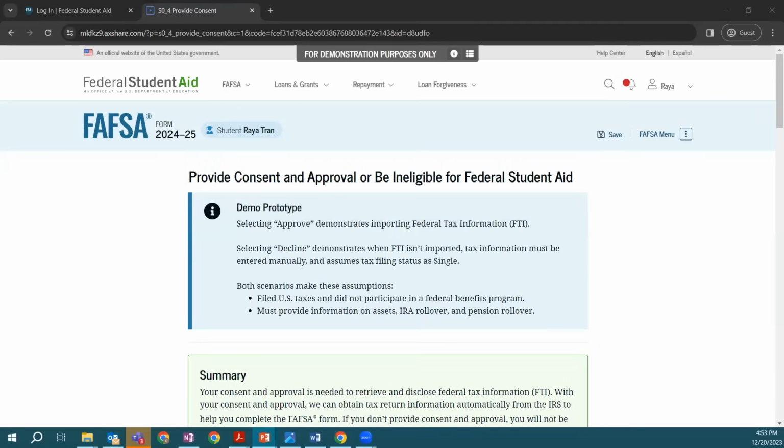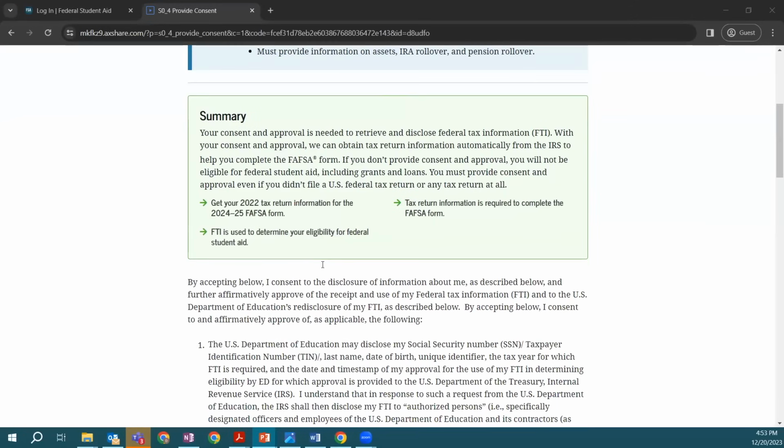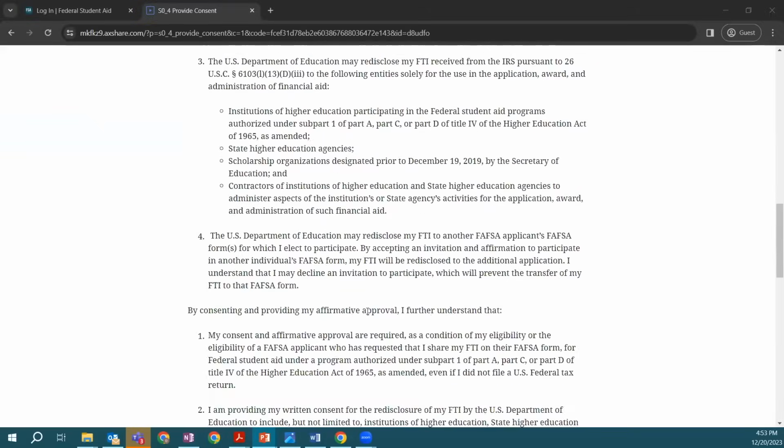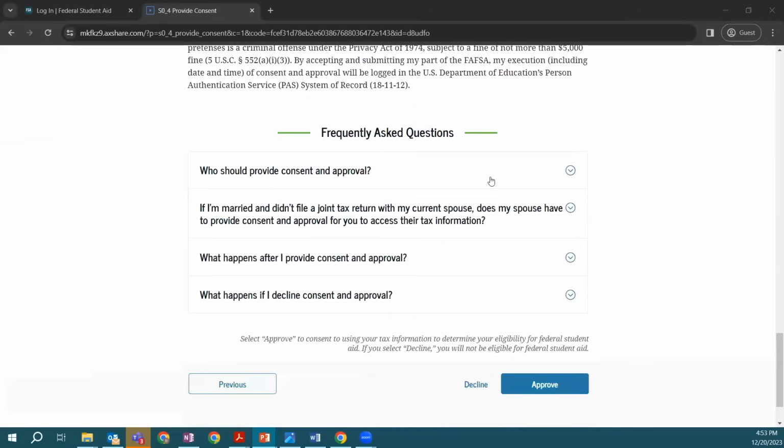Consent is required by all contributors to successfully transfer information from the IRS onto the FAFSA form, which is called the Direct Data Exchange. Consent is also necessary to qualify for any financial aid derived from the FAFSA. Please note that this section contains legal terminology. We strongly advise reading through it and consulting the frequently asked questions at the bottom for further clarification.